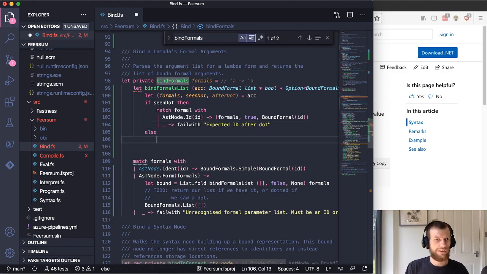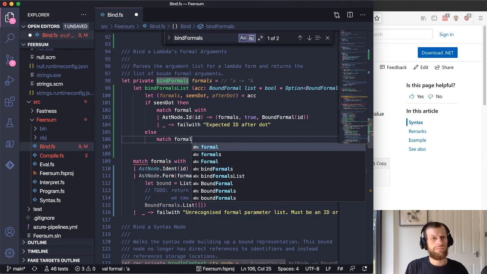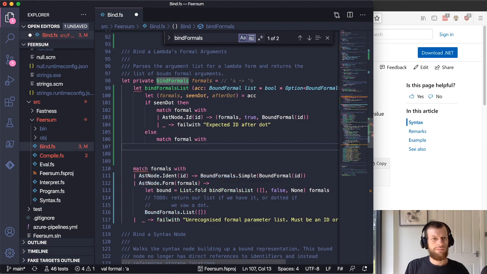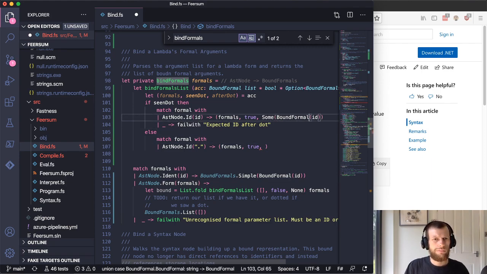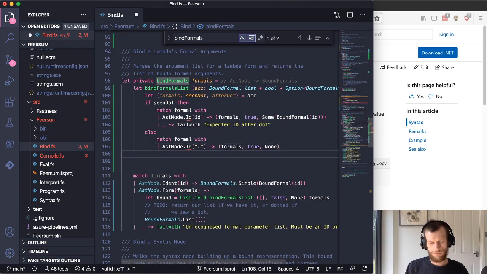If the dot hasn't been seen yet, we will match the formal with, it could either be a dot, in which case we return the same as the formals, true, because we have seen the dot now, and bound must be some and none, because we haven't yet seen anything after the dot.